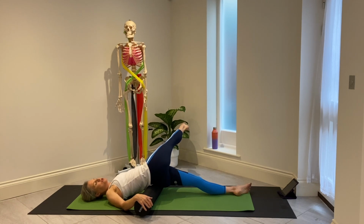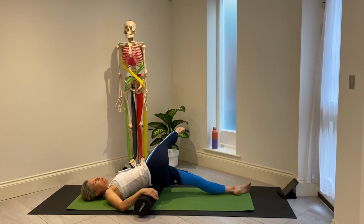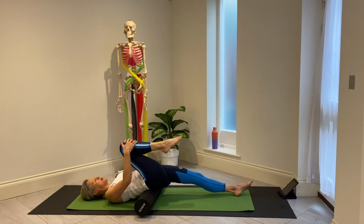Hold it in this position and make a circle with your foot. So you're feeling that lengthening across from the lower back. Just do 8 of those and repeat in the opposite direction. 5, 6, 7, 8. Come back to center.